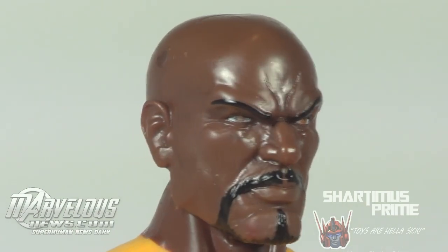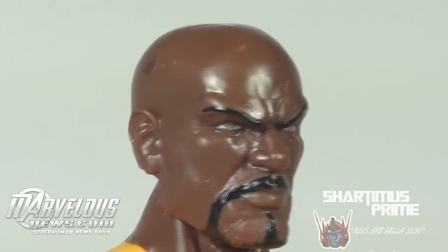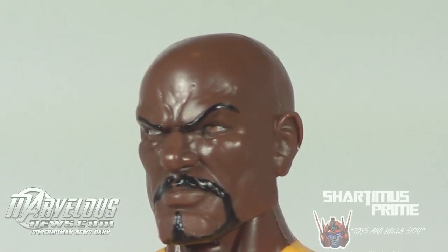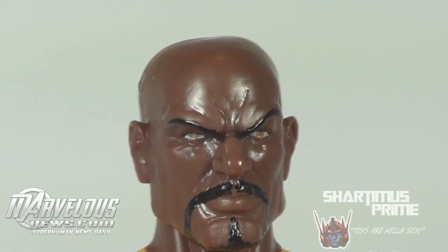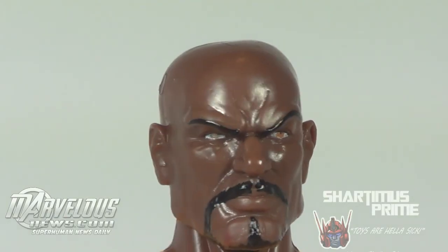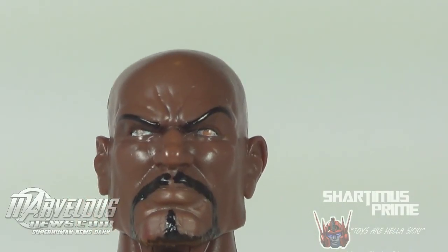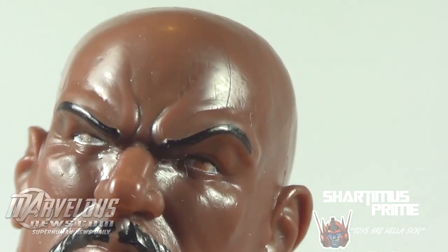This face sculpt is okay. I can't say I'm super excited about it. Like I said, I think the head sculpt is actually a little large, a little out of proportion to the rest of the body. That's just my opinion. I also feel like his head looks a little more Arabic or Indian, more so than a black guy, I guess. I don't know. His right eye over here has a kind of lazy look going on, and his pupils, you can see, are orange. It's kind of a strange color choice to have orange for his eyes.